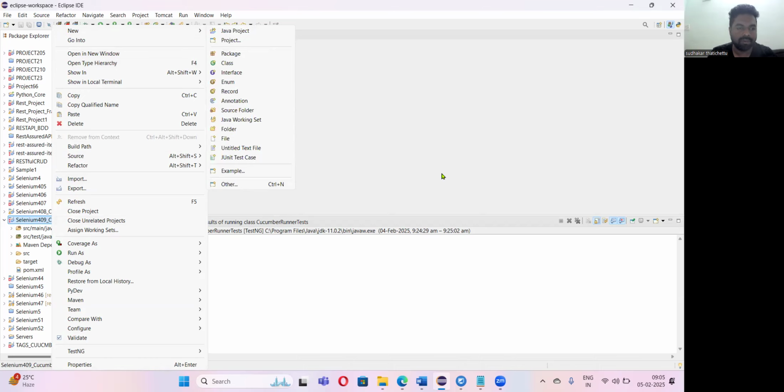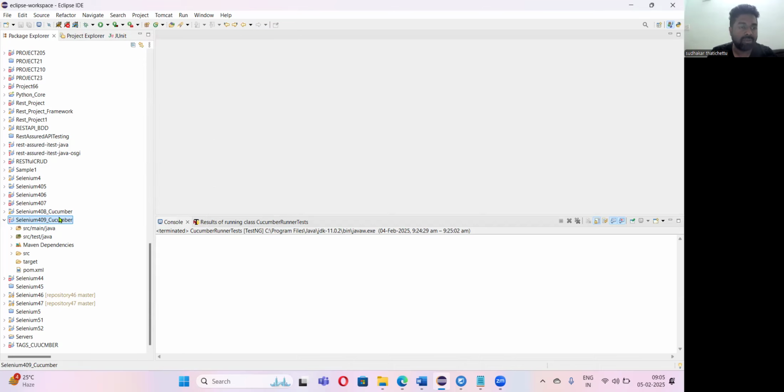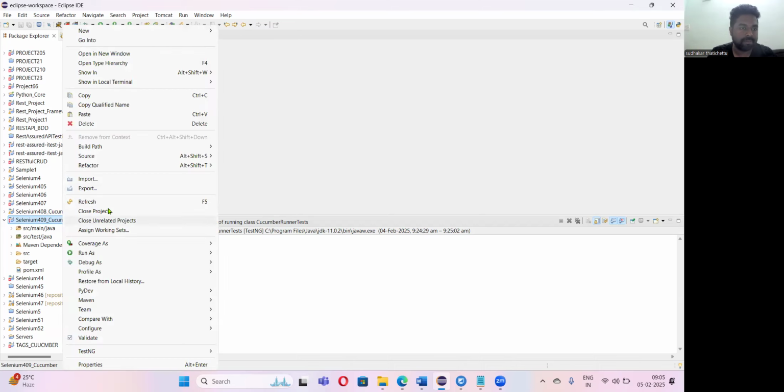Right click on the project folder, go to Build Path, click on Configure Build Path. Click on the Source tab. Here I can see src/main/java and src/test/java, but I cannot see src/test/resources.